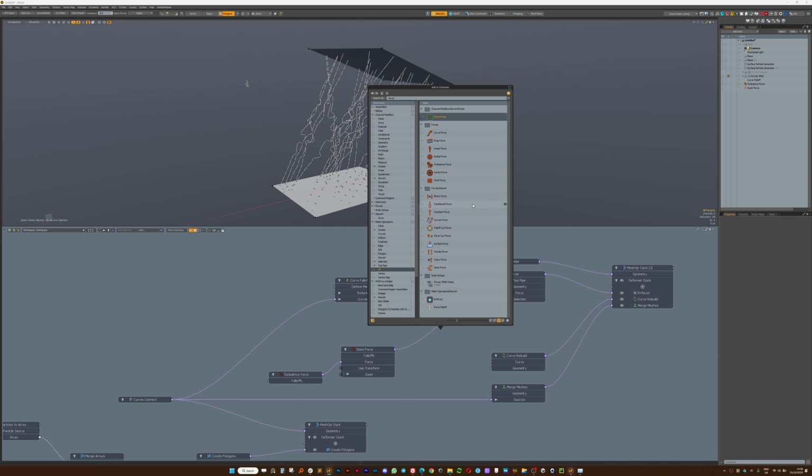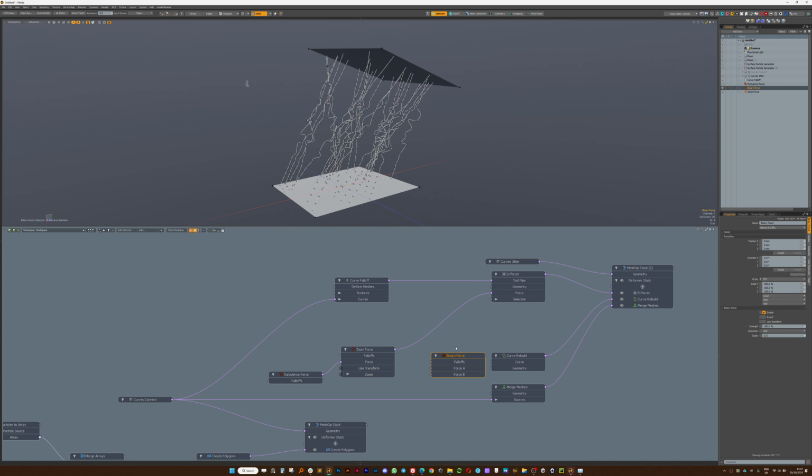Force. It would be nice if we could write force blend or blend force. Binary force is the right one, I think. And we take this one here and let's duplicate this one.